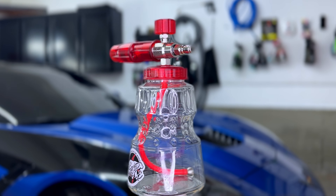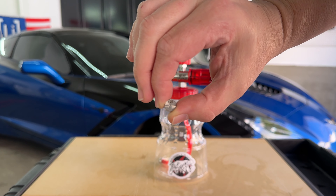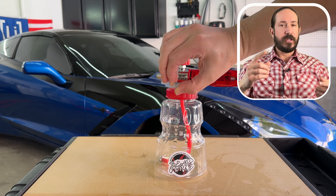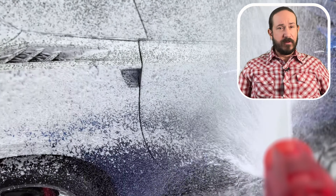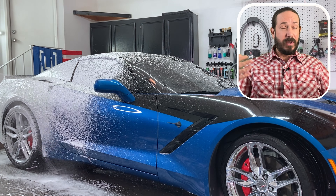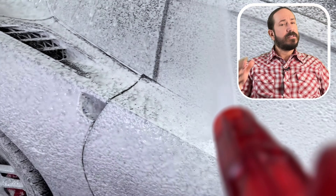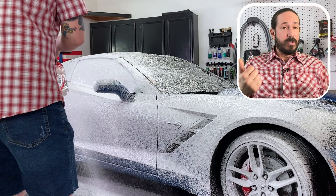The Bareforce. It comes with a 1.2 orifice installed, but it also comes with a 1.1 orifice you can put in yourself. This is really important because if you're a home enthusiast, you most likely have a smaller electric pressure washer with less output than a pro model. To still get great suds and results, you'd just switch out the orifice, which is really easy to do.